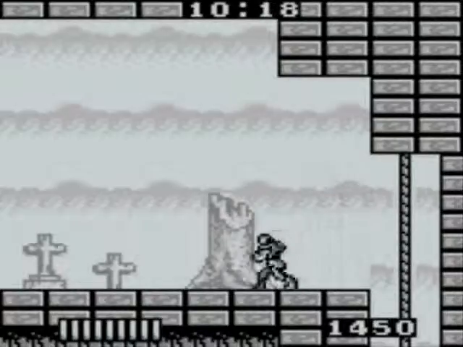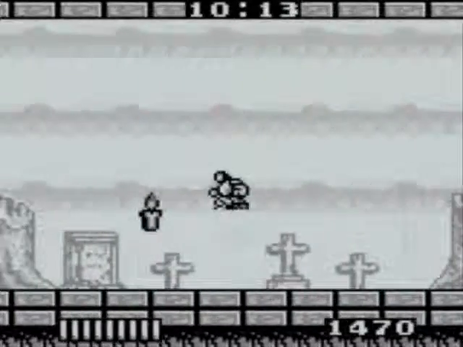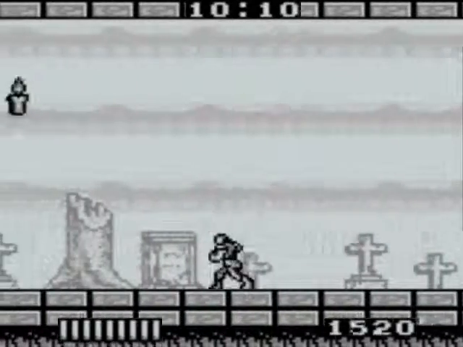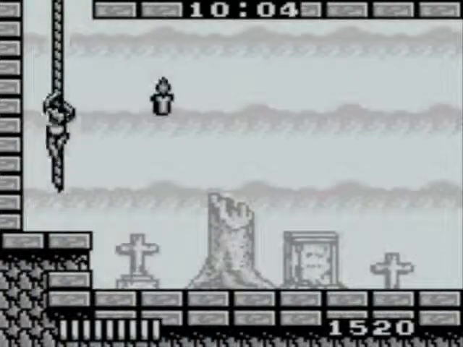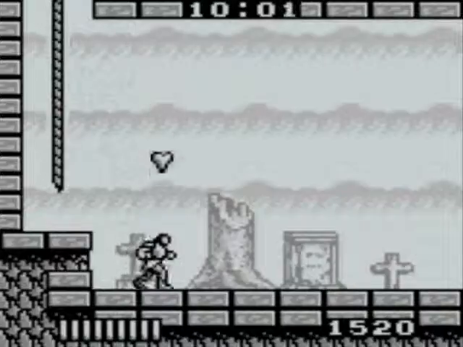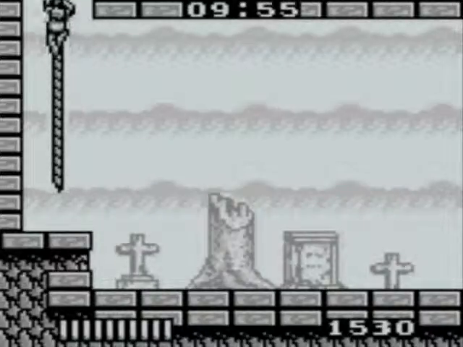Also, as you can already see, it shares the same problem as the first. Well, I won't say problem, but it's sort of a thing that Castlevania is known for. You get hit, you get knocked back. You get knocked back into a pit, you die. Ah, health. Thank you. I actually needed that, so thank you very much.